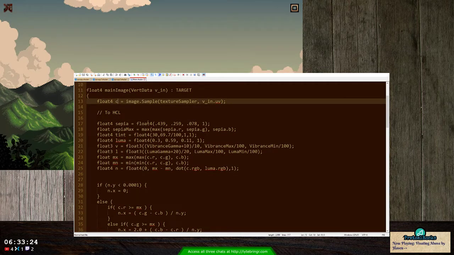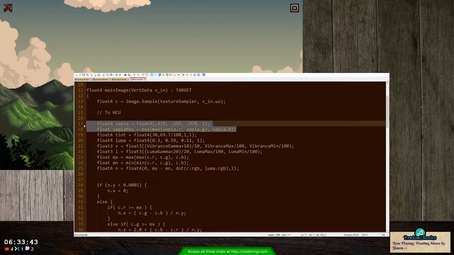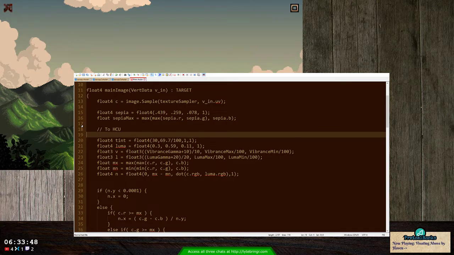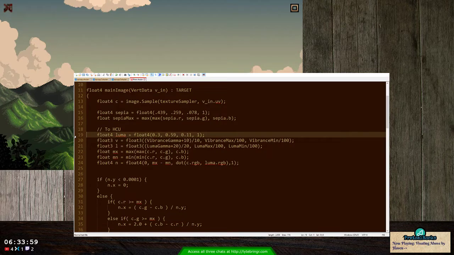Then what we do is we turn it into hue, chroma, and luma. HCL is probably not the right word for it because L is usually luminance, which is a different thing than luma, and it's a big old mess. Second, these things are constants, so we should move them outside of converting to HCU because they are not part of the conversion. I believe this is nothing at all. Okay, now we get to another constant.